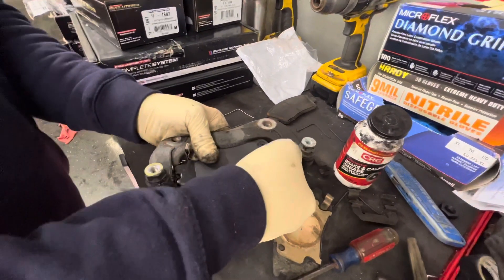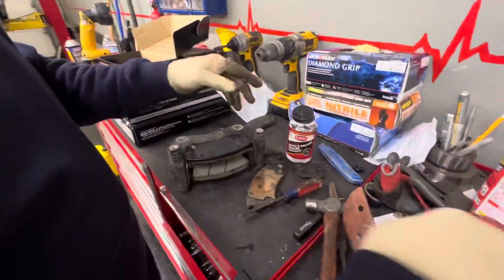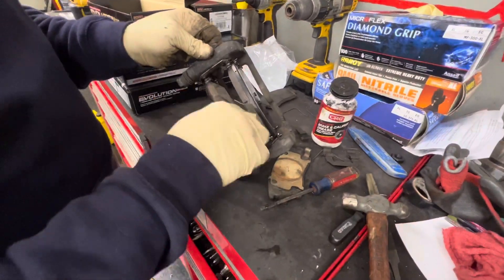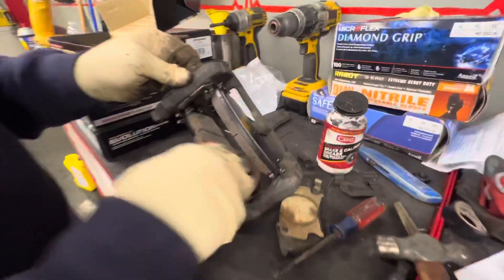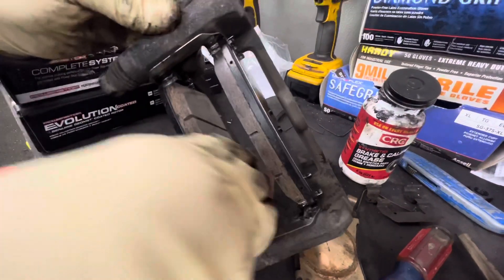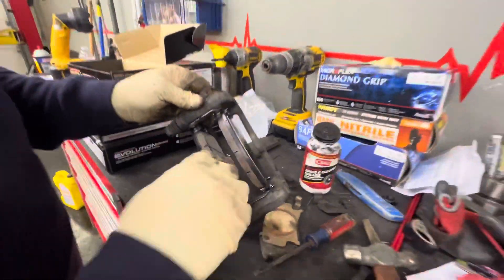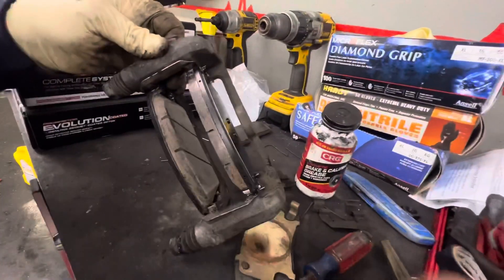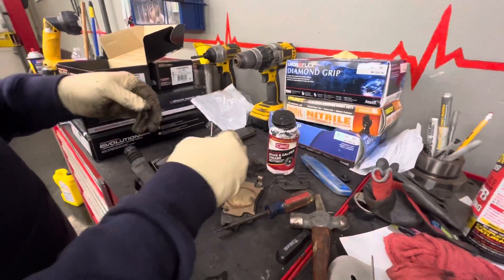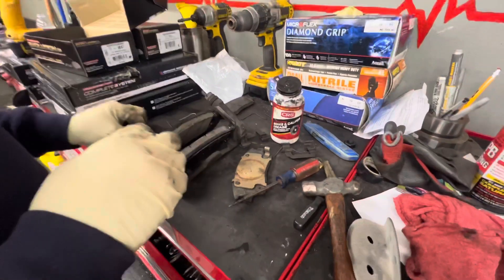Pull this one up and keep your finger on it so it doesn't slide past the point. Now this one's in — flip it over, and there are some paw prints in there. Now these clips: we're going to put them on last after we set this in place while squeezing them together. If you put the clips on now, it'll push your brake shoes out and then you're starting over.